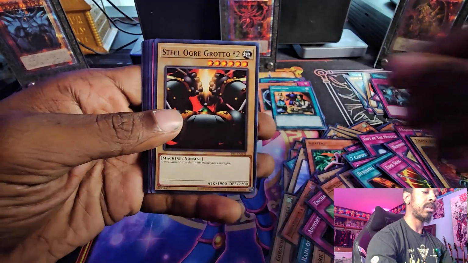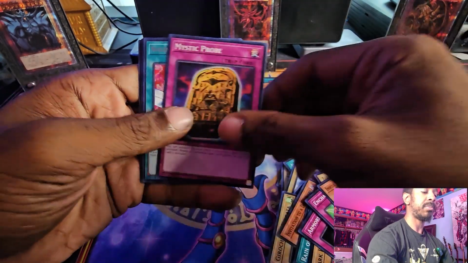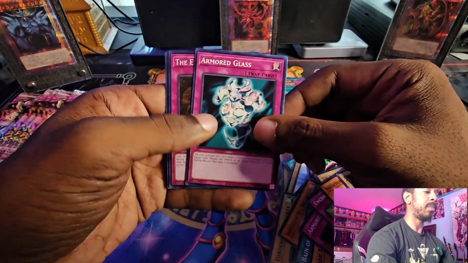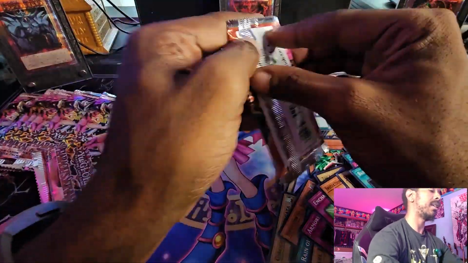Three-Headed Grotto. Steel Ogre. World Suppression. Mystic Probe. Nobleman of Extermination. Don't see it in the list. Island Turtle. Armored Glass. The Eye of Truth. And then Solemn's Wishes. Alrighty. Let's keep it moving. Last 8 or 9 packs.